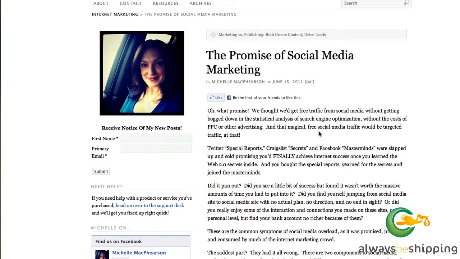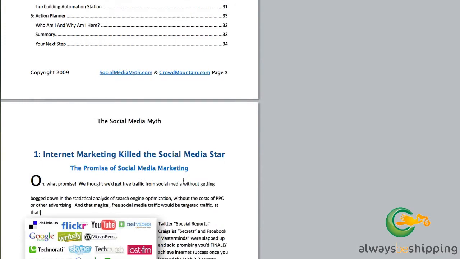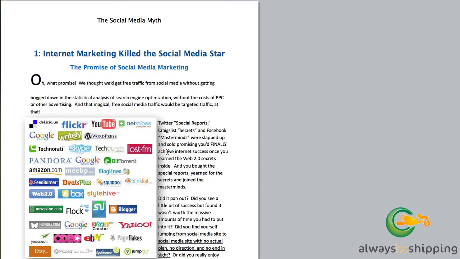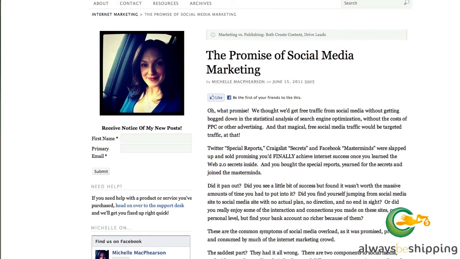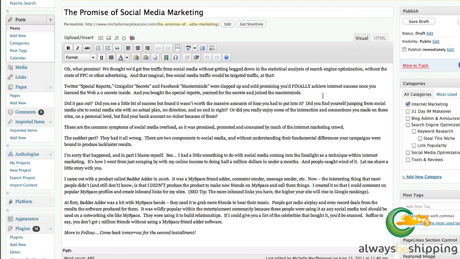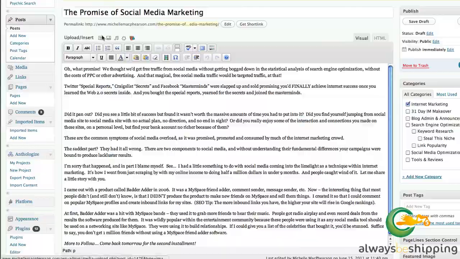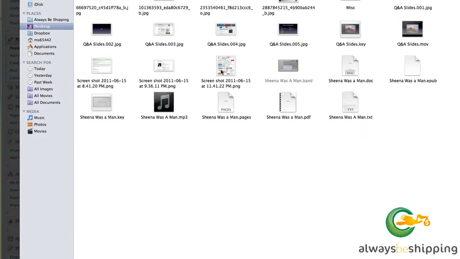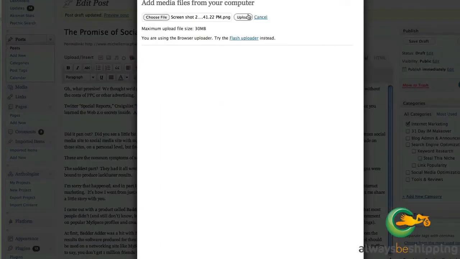Now what I did have in the Word document was a picture, and I would still like to use that. So I want to still use this image, so I'm going to just do a screenshot of it rather than going through some difficult process of trying to export it from this document. I'll take a screenshot of it, go back over to Chrome, and import that screenshot directly into my post. So let's choose that file. There it is. We'll upload it.